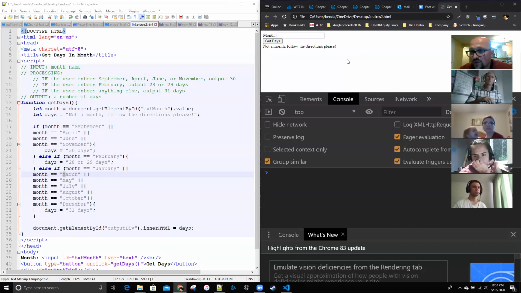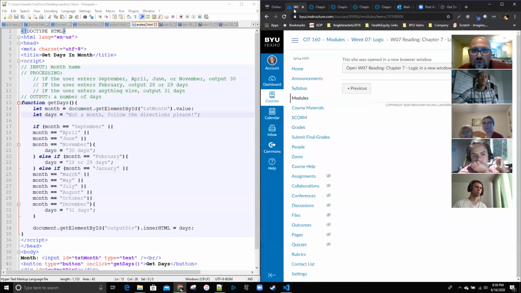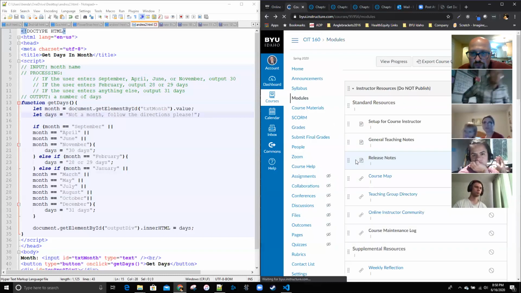There's also a way you can take a month like that and turn it into a JavaScript date and then get the days from that month. So a couple different ways we could do that, but yes, like all programming, you could solve it 1,000 different ways. Okay, let's go take a look at the week 8 or the chapter 8 reading.